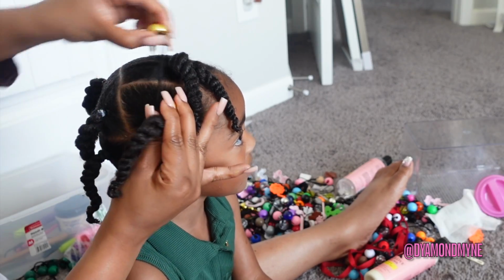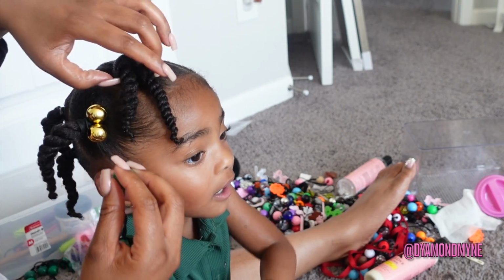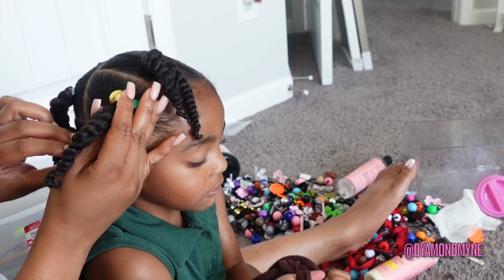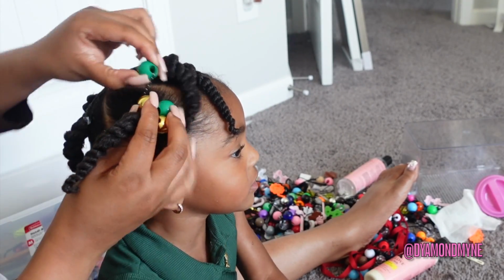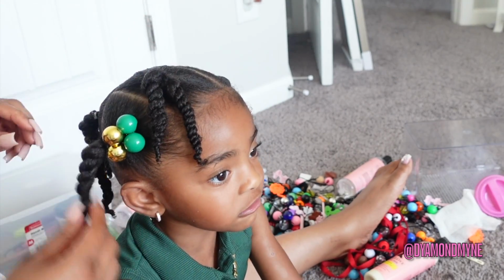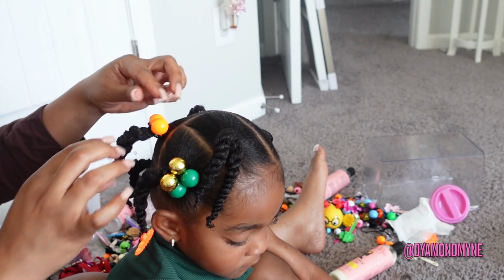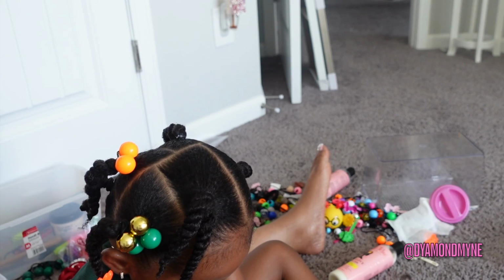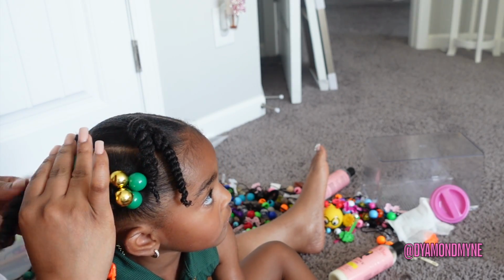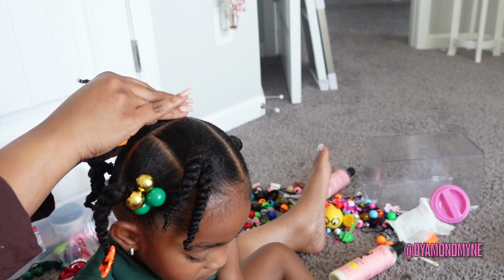So you definitely can stop the look here and be out the door, but for me, I love to accessorize Ari's hair by adding either some bows or ribbons or these little knockers. When it comes to using the knockers, I like to coordinate the colors of her knockers with her clothes. Now, if you don't have knockers, you can definitely just add some hair bows, and it's going to jazz up the look. It's going to make it look even better.